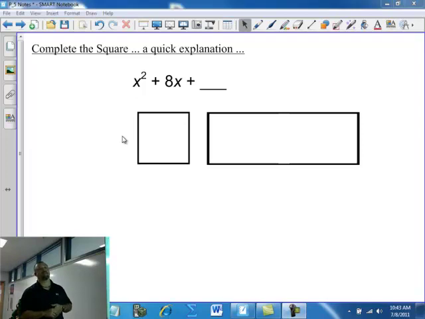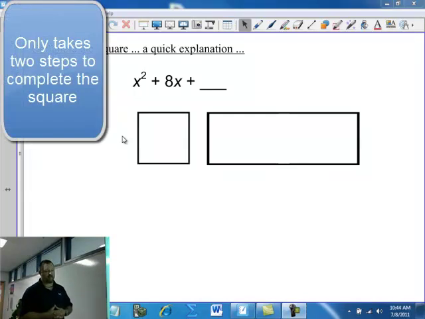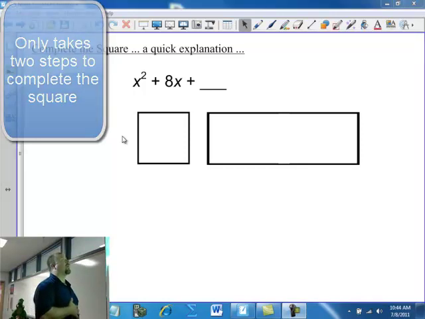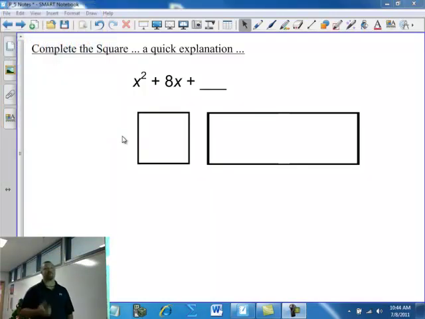Welcome. We're going to talk about completing the square, right? We're going to talk about what it means geometrically so that you understand why in the world you're doing certain steps algebraically. Basically, completing the square is not a very difficult task. It is very quick and simple to do algebraically, but if you have no idea why you're doing it, then it just becomes some random more math junk that you have to remember. So let's talk about what it means geometrically so you can have this visual image in your head when you're doing this.